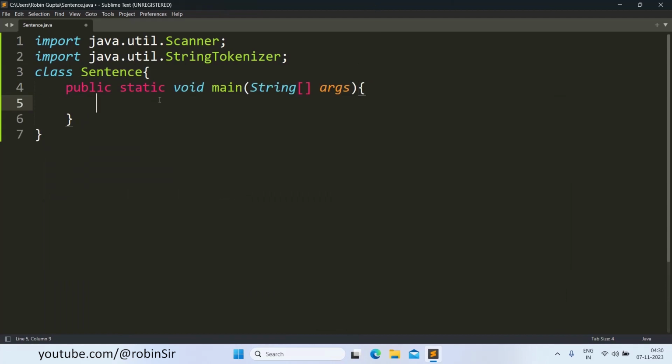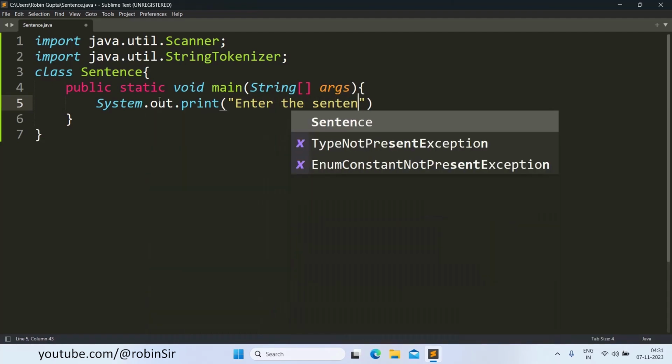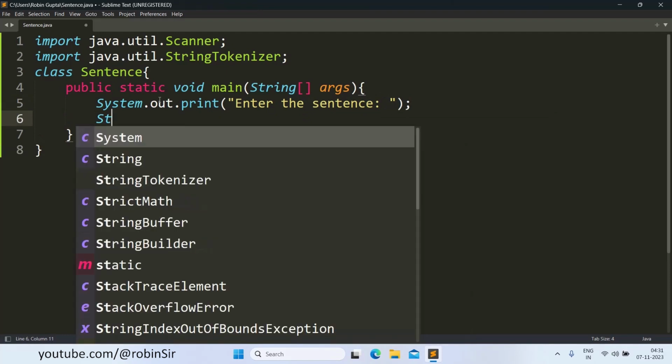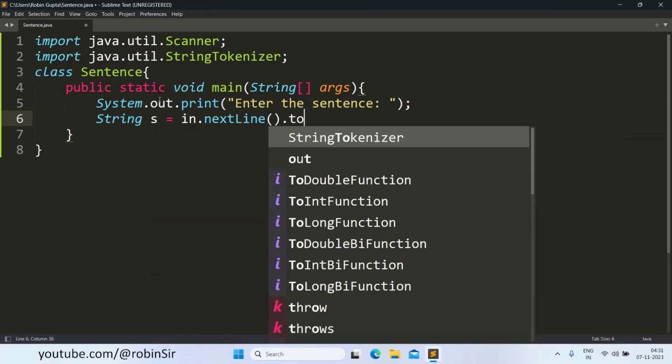Now we ask the user to enter the sentence. String s equals in.nextLine. And because it was told to input it as uppercase, we use the uppercase function also.